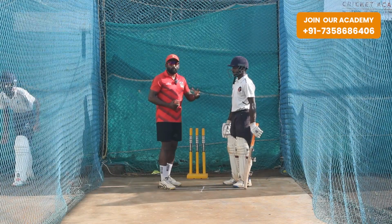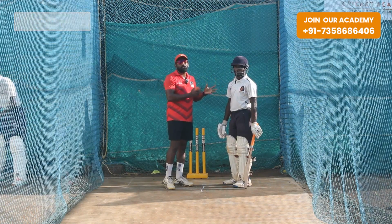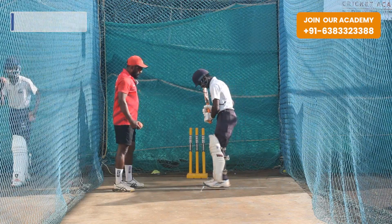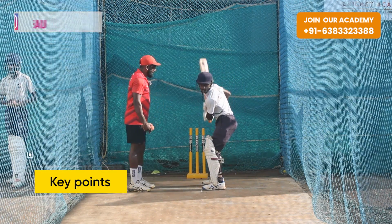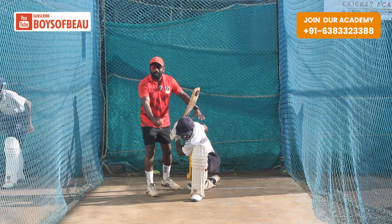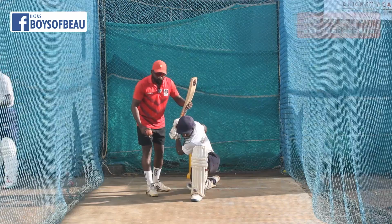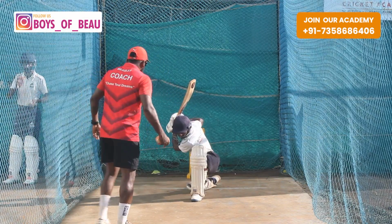To explain how to play the shot, today with me, Lokesh is here. So he is going to demonstrate how to play the shot. So from his stance, to play the shot, you need a good high back lift and get into the ball. A great position. You have to put your knees down, stretch maximum to reach the ball. At the same time your bat is at higher position, okay? And one swing from that position.